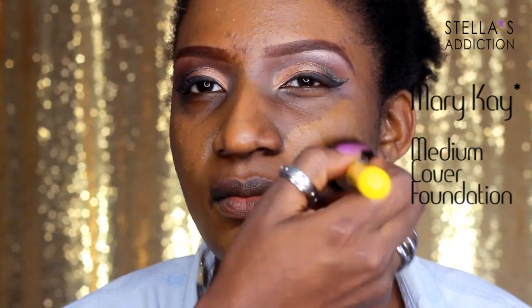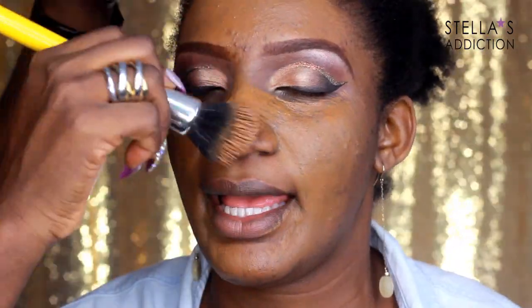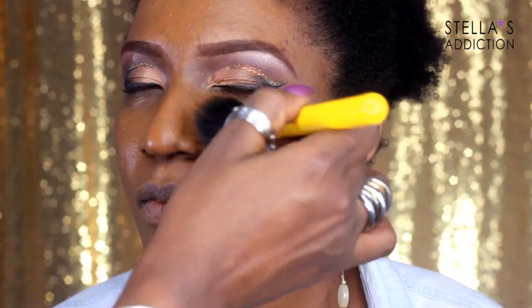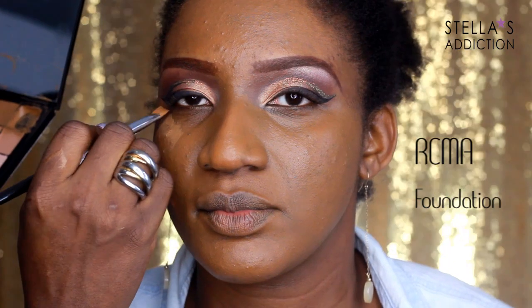Works really well. It's buildable. As you can see, Ebele's black spots are pretty much disappearing under this. So I just apply a nice thin layer all over, and then I go back in and do a double layer where she has a concentration of dark spots.